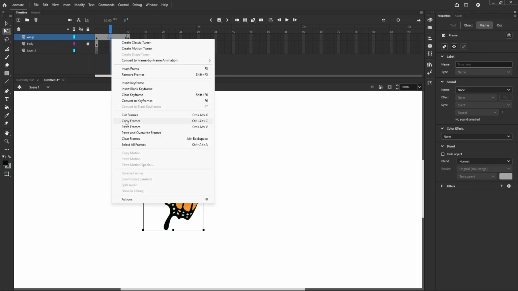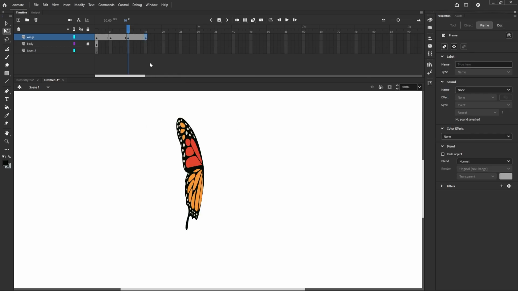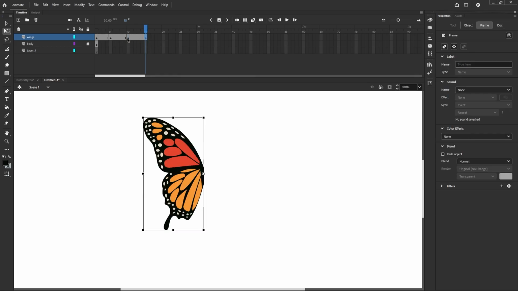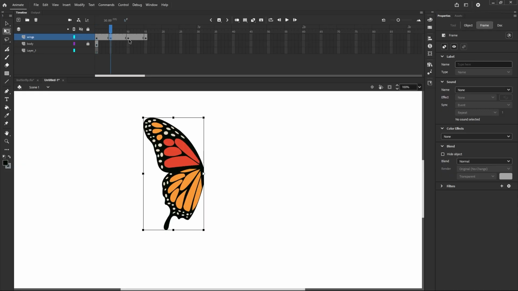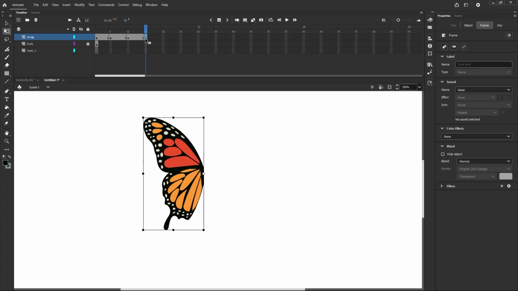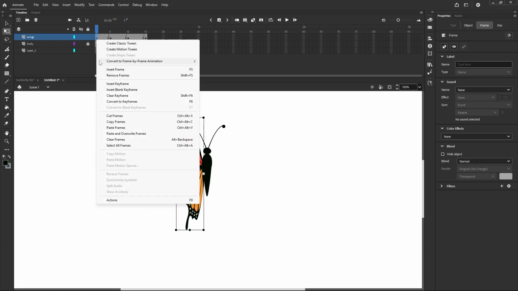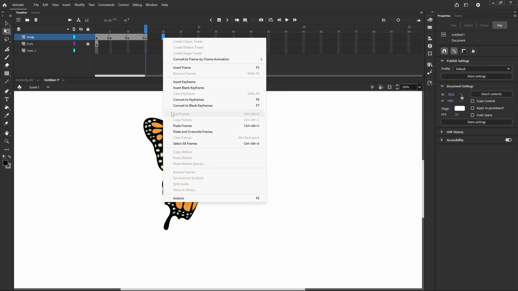So I'll copy this one frame and paste here, paste frames, paste frames. This is going down, here it is even, and here it is upwards. After upwards, again coming back to even, after that it's going down. So I'm copying the first one and pasting here.